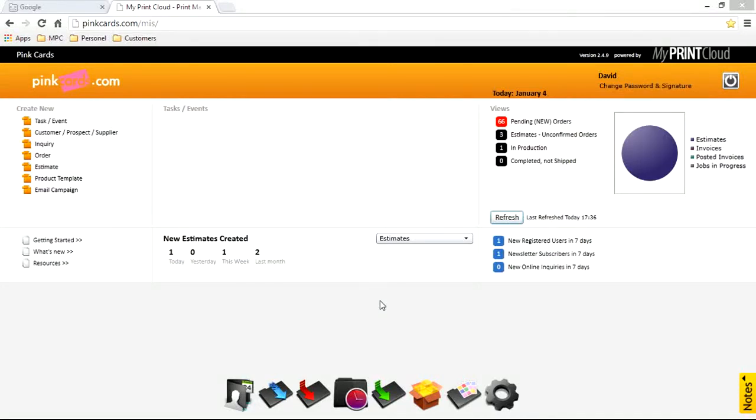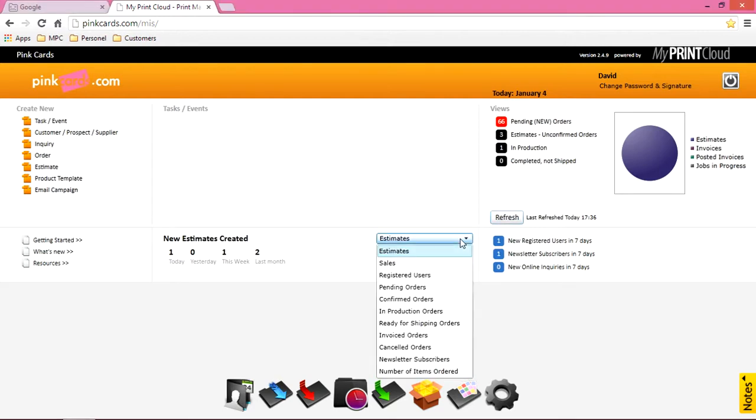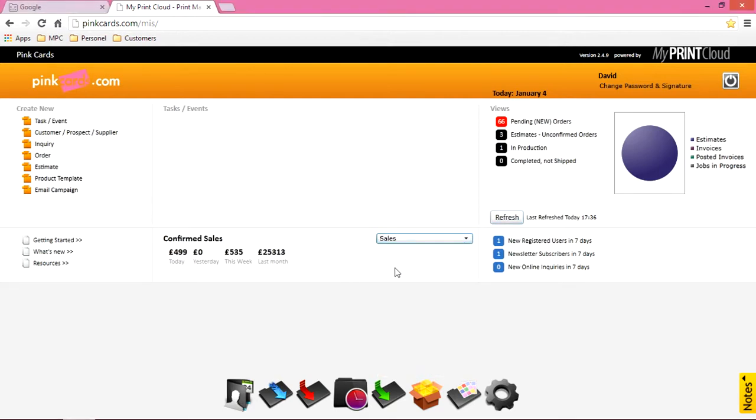This demo is going to be on how to watch your Salesforce and how to use it to help you forecast sales and marketing and that type of information. What I'm going to do real quick is just go through this. This tells me here real quick how much I have in estimates, how much I have in sales.